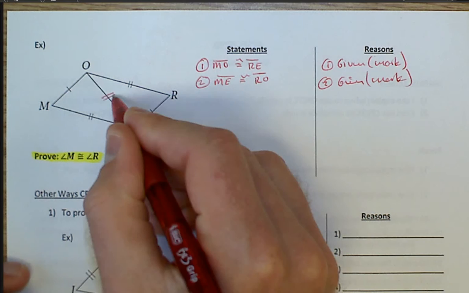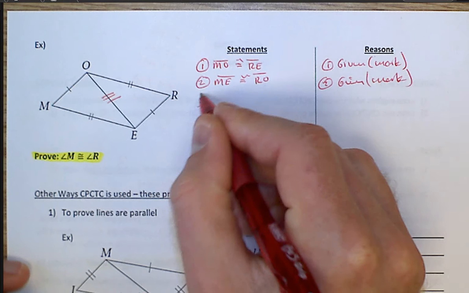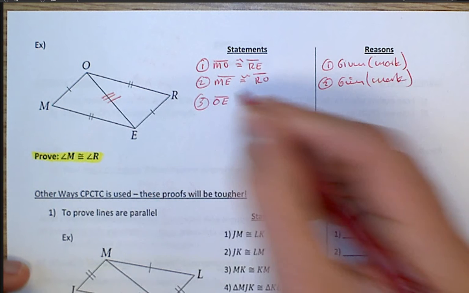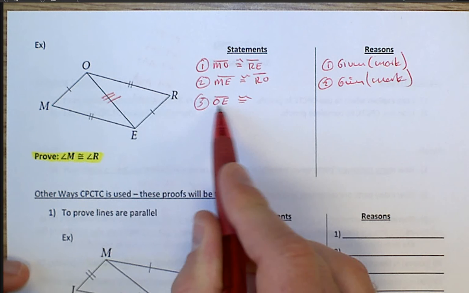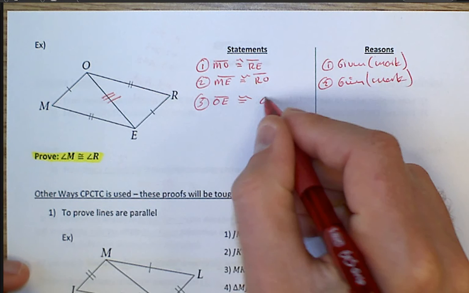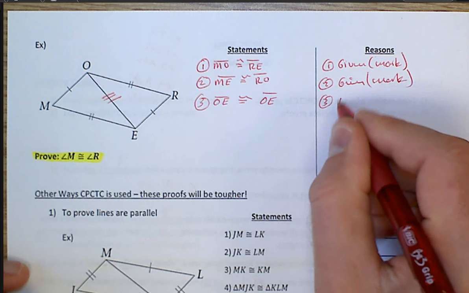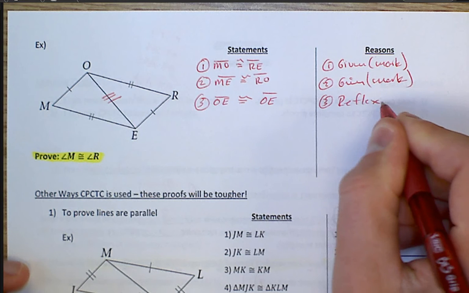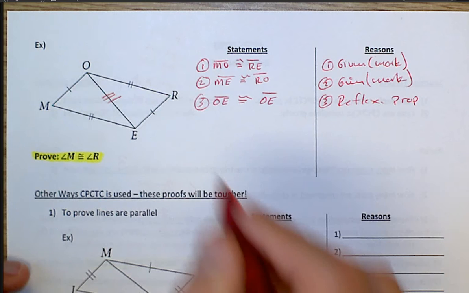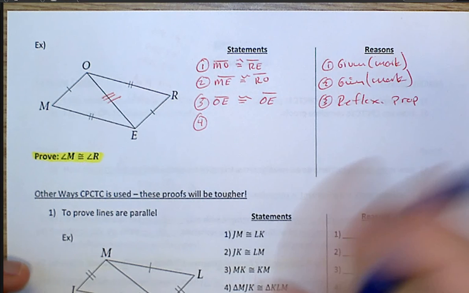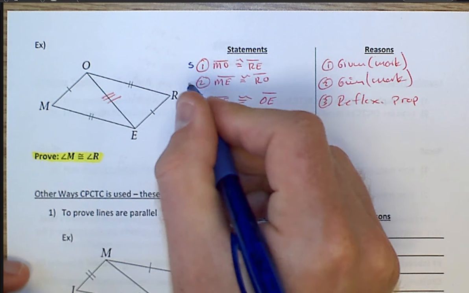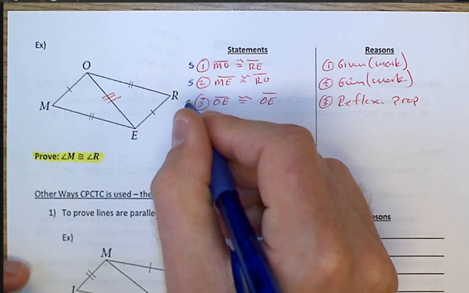All right, what do you notice? Hopefully you notice the reflexive property. Now I know some students, and on this problem, because the triangles will flip over, you could put OE equal to EO, but most of the time we just keep it the same, right? That helps with reflexive. Okay. Do you have enough information to show that the two triangles are congruent? I believe I do. There's a side equal to a side equal to a side, and a side equal to a side, and then just look at your picture.